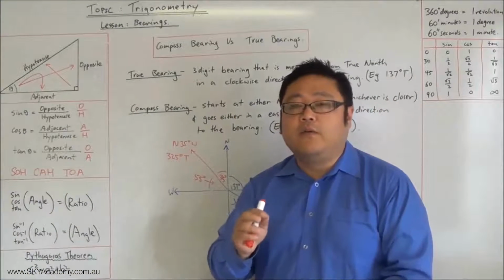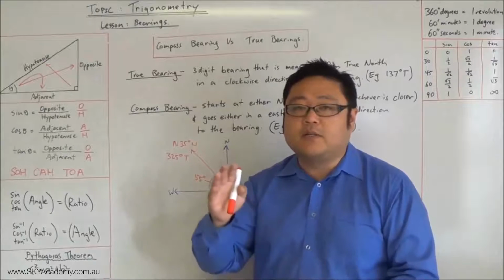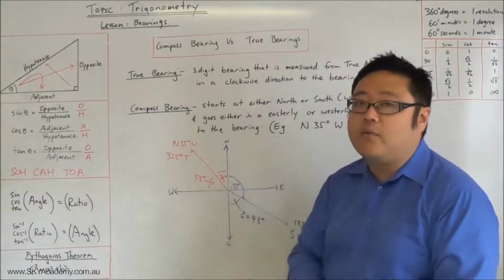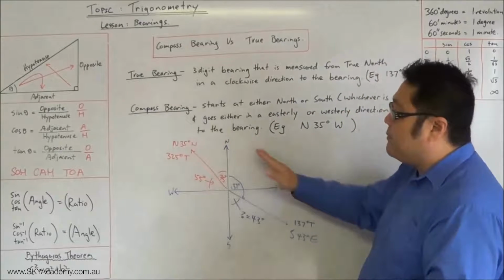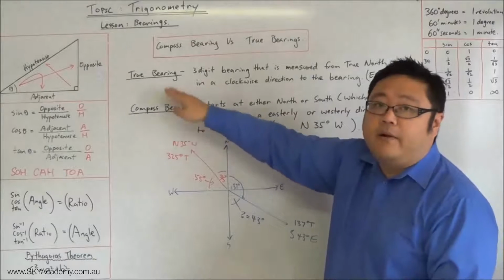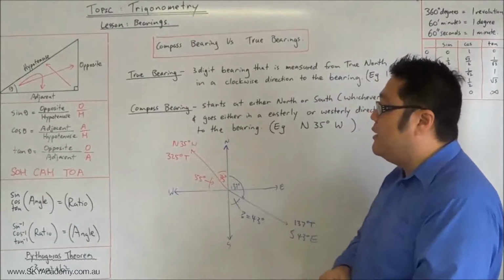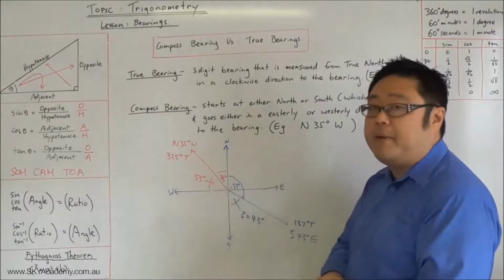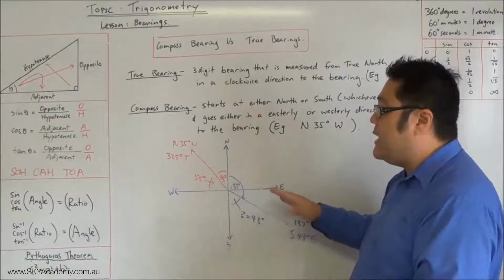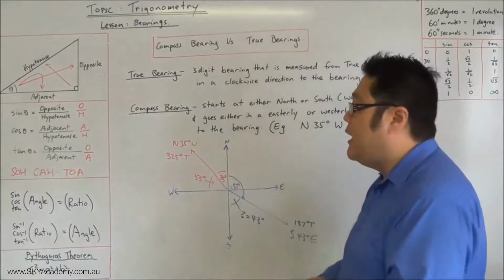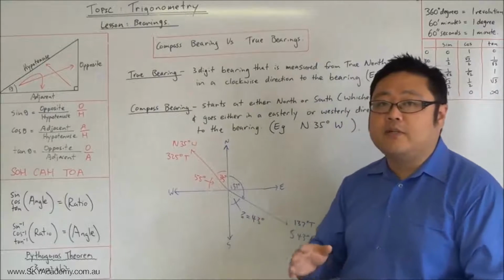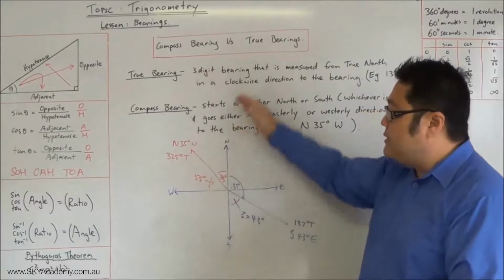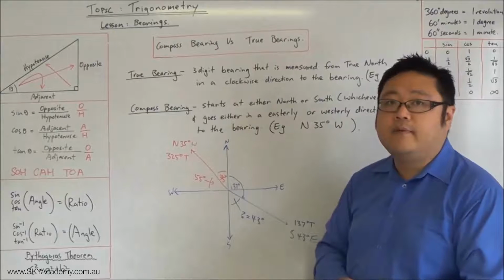Now, you're going to be getting bearing type questions. A lot of you would probably have had practice doing bearing type questions in your junior mathematics, but you will be getting them as well. You've got to be able to move between compass bearing and true bearing. That might be asked, so you need to be prepared for it, and you need to be able to answer bearing type questions. I'll give you an example of a bearing type question in the next chapter, and a way to approach them. But this is basically what you need to know.